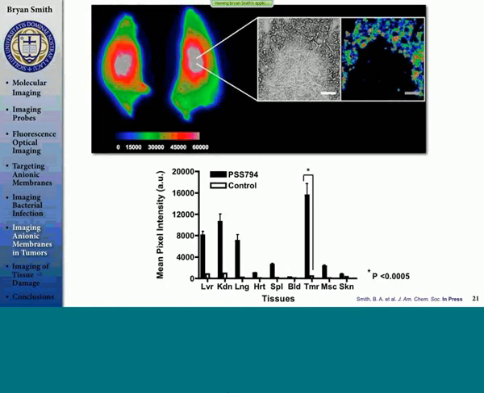And this is our Cy7 fluorescence from our PSS-794. And this co-localizes perfectly with the black irregular shaped cells inside the tumor. So this is extremely good validation that our probe is targeting the necrotic cells. Just like with the bacterial infection, we see significantly more accumulation of 794 in the tumor than with our control dye.